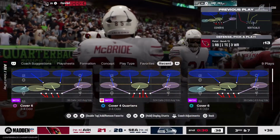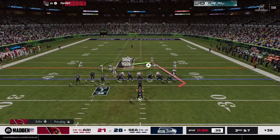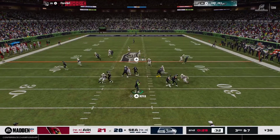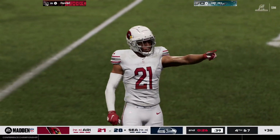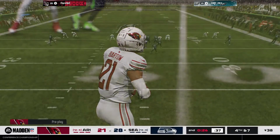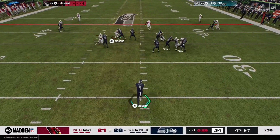It's incomplete. Just cannot afford right here, Kate, to go 3 and out. Not when you watched your counterpart score a touchdown. Gotta cling to that lead and find a way to convert this 3rd down. It's a big one. They cut off some of the mojo from the other side. Looking for his wide receiver there. And now they're staring at a 4th down. Michael Dixon. Seahawks bring out the punt team.